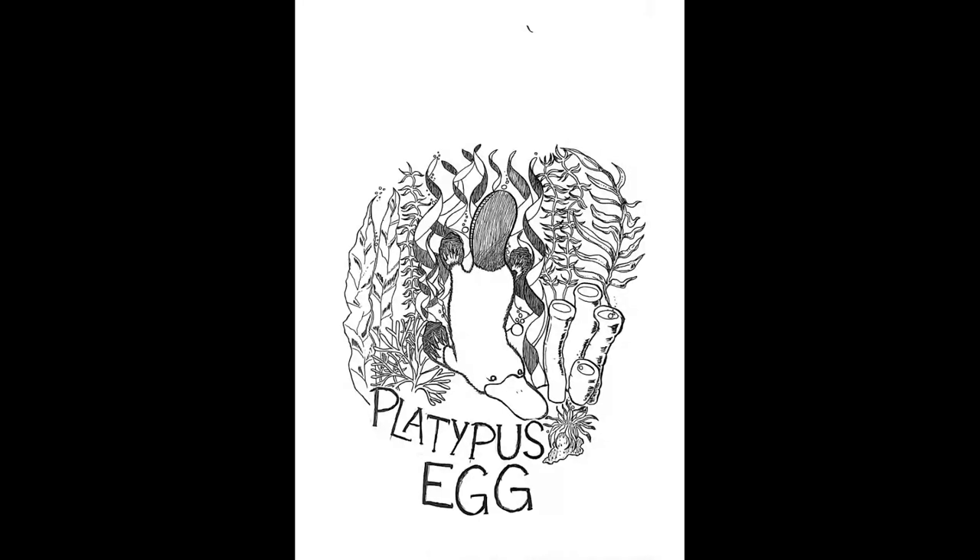I want to say more about Deep Purple. In Rock was the first album where the band convinced their label to let them self-produce, and this is the first album they worked on with Martin Birch. So Deep Purple produced it, but Martin Birch was the engineer. He encouraged them to play loud and overdrive all of the meters, which led to that characteristic sound. Technology at the time kind of dictated what recordings would sound like — if you want to reproduce a 70s sound, you sort of need analog equipment.